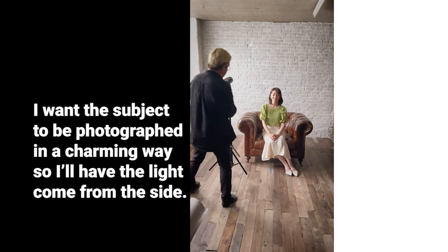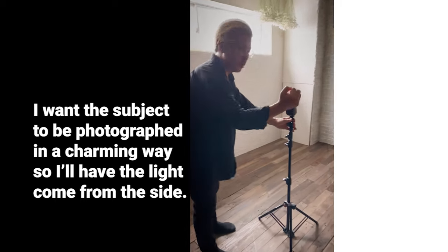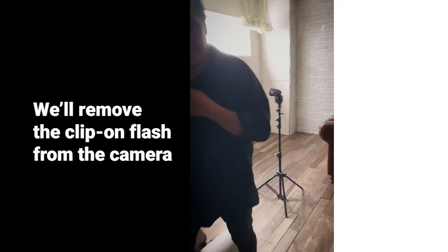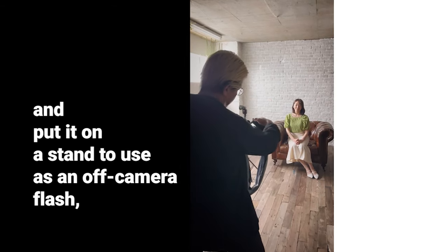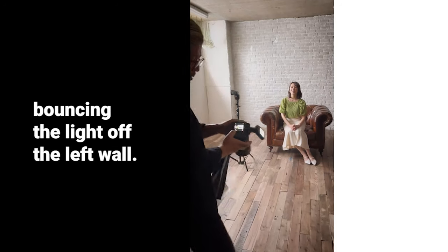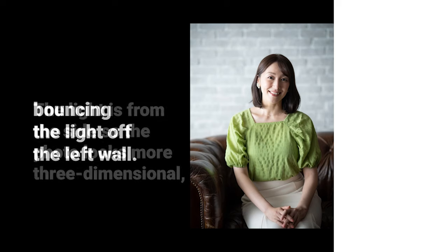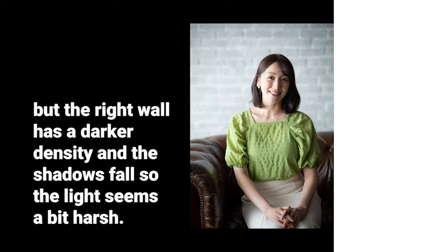I want the subject to be photographed in a charming way, so I'll have the light come from the side. We'll remove the clip-on flash from the camera and put it on a stand to use as an off-camera flash, bouncing the light off the left wall. The light is from the side, so the photo looks more three-dimensional, but the right wall has a darker density and the shadows fall, so the light seems a bit harsh.